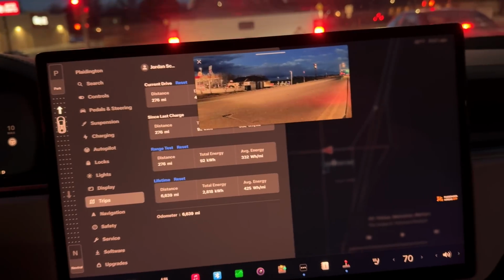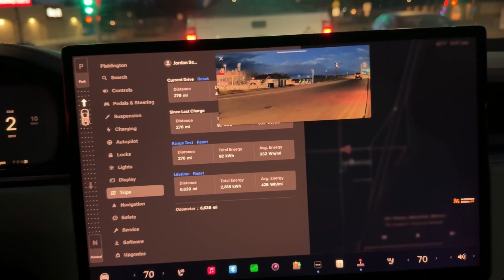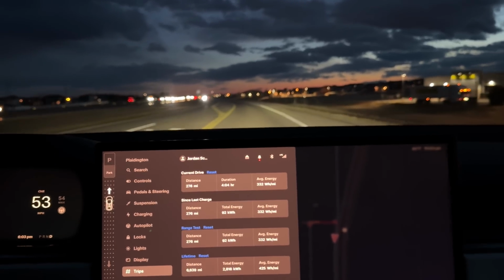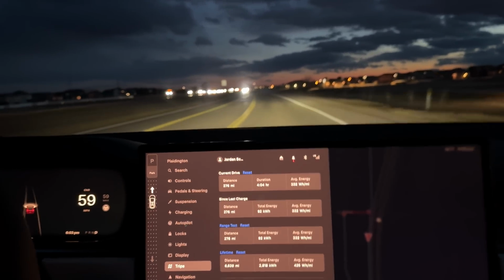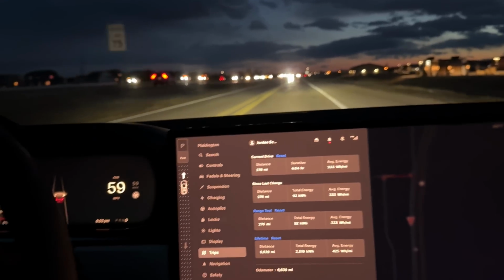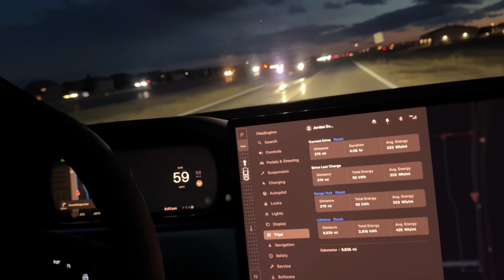That's my official reporting for highway speed, but again, we should be able to hit close to highway speeds on these frontage roads, which is nice. Back up to speed here. Definitely is some power loss, but it still feels as fast as many other cars. Like the base model EV9 feels basically the same as this, which is funny right now.